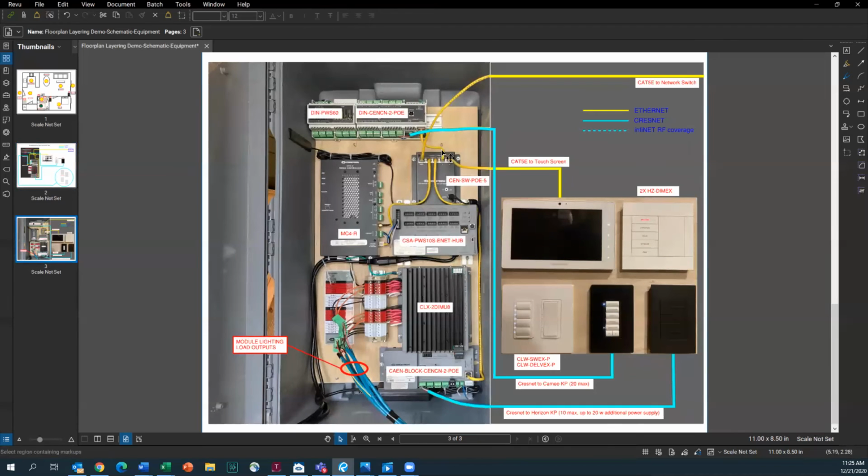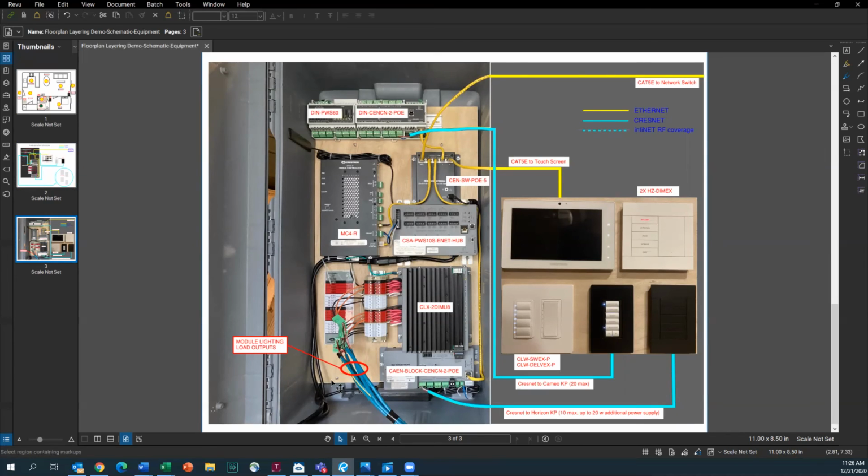Outputs to processor, to Ethernet to Crestnet bridge at the bottom, and to DIN rail Ethernet to Crestnet bridge at the top, with another Cat5e going to the touchscreen. As you can see, Crestnet communication is wired directly from the processor to the shade power supply. These wires at the bottom of the enclosure handle the dimmed loads controlled by the CLX-2DIMU8 dimming module.